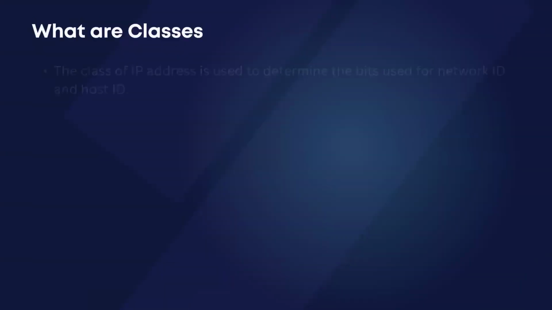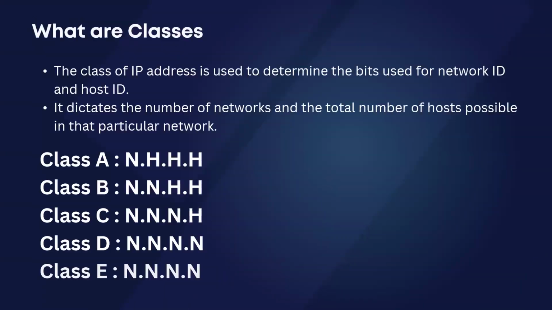Moving on. So let's talk about the relevance of these classes, guys, now. Each class is different because it has a different set of network and host portions in it. Class A has one network portion and three host portions. Class B has two network portions and two host portions. Class C has three network portions and one host portion. Class D and Class E have all network portions. As you're going down the line, the network portions are increasing in number and the host portions are decreasing in number, if you notice. But what are these network portions and what are these host portions? What do they signify?